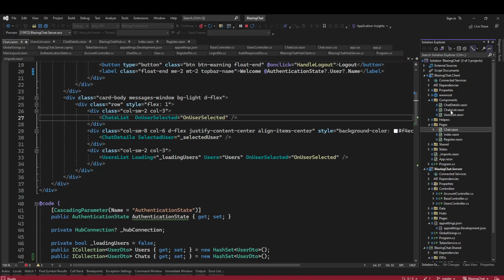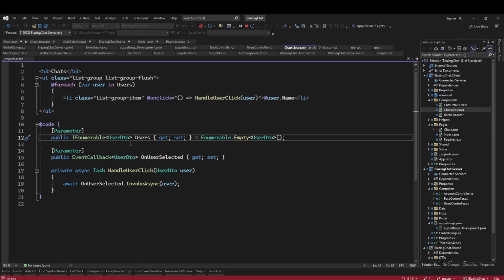So this is chats list. Let's go to components, chats list, and we were having this users. Let's change it to chats, and we should be good, right? Let's change this also to chat.